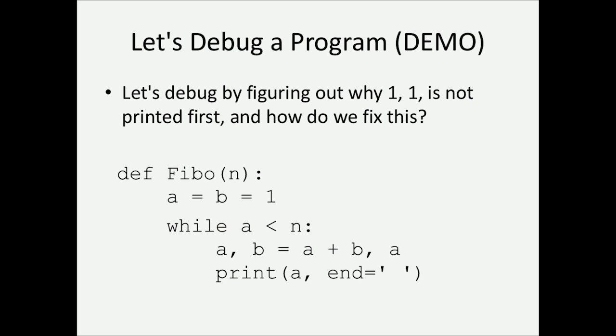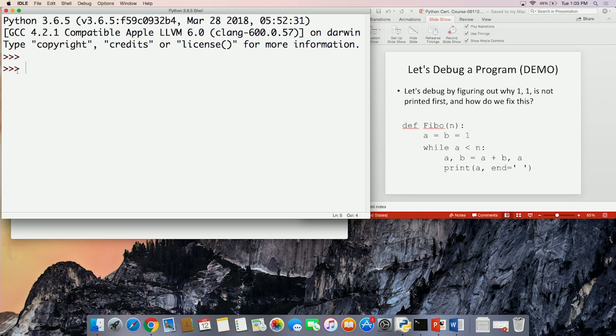And this is where specifications really matter. And drawing up specifications, handing them to programmers is really important, because this prints out some Fibonacci numbers, but not all of them. And if the specifications say you have to start with the first Fibonacci, it is by definition a bug because it didn't do what you were told you needed to do. But I'll show you a process of analysis by which we fix this. So let's go over, re-enter this program, and try to figure out why it won't do what we want it to do.